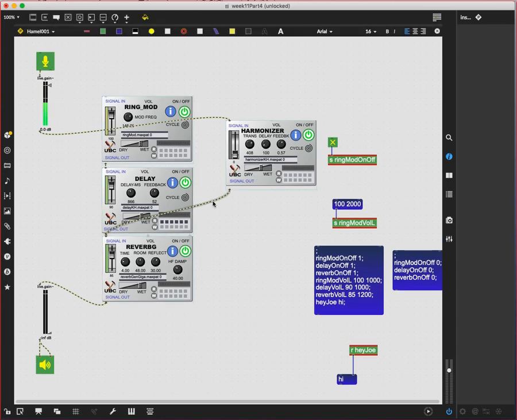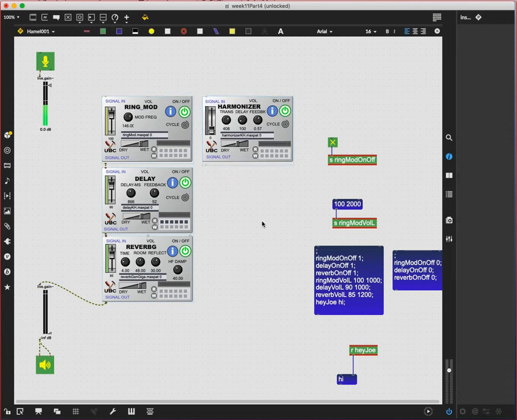Okay, so we've looked at 4 of these. There are more of them. You can wander through and see which ones you think might be interesting. You don't actually need lots and lots of these modules to write an effective piece. You can certainly overdo the effects, as I've been doing in this video. But the harmonizer is one of my favorites, because you can take an instrumental sound. I use it with the piano, and it makes the piano go out of tune, as each repetition is very slightly transposed up or transposed down. In fact, you can have 2 of them and transpose in both directions at the same time, which is a nice effect. So that's an introduction just to the effects units.